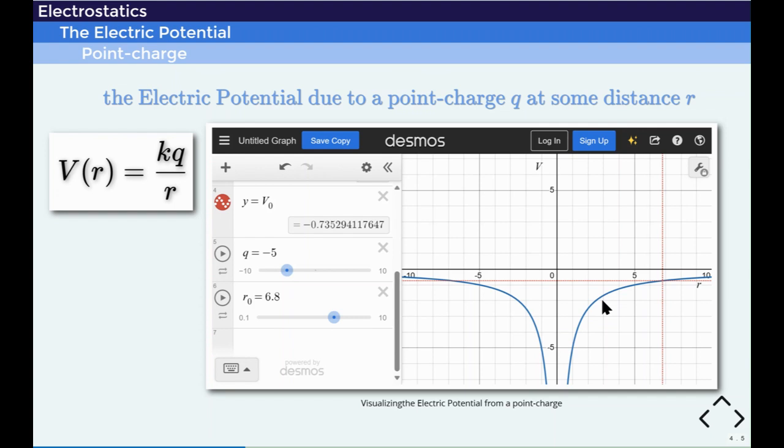Now, the potential is a scalar quantity. So the positive and negative here are not indicating any kind of direction information. Positive and negative are more indicating something about more or less. Is it a higher potential or a lower potential? Negative 5 volts is lower than negative 4 volts. So for example, if I get closer and closer to the charge, the potential keeps going down, so it gets more negative. That means lower potential. And again, it asymptotically reaches 0 as r gets very big.